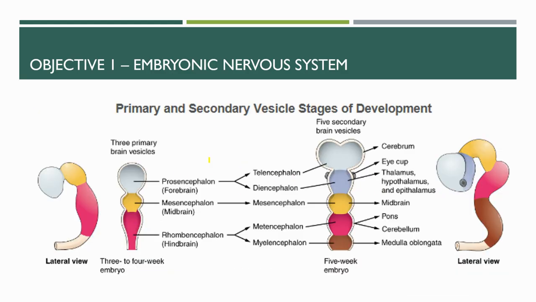All right, so this picture kind of breaks it down. In fact, I would encourage you to break it down like it is here, where you have the branches, and then it can branch further. So we have the original embryo with our 3 vesicles. Then those are going to differentiate into the 5 vesicles, and then it goes on to show you what they become.